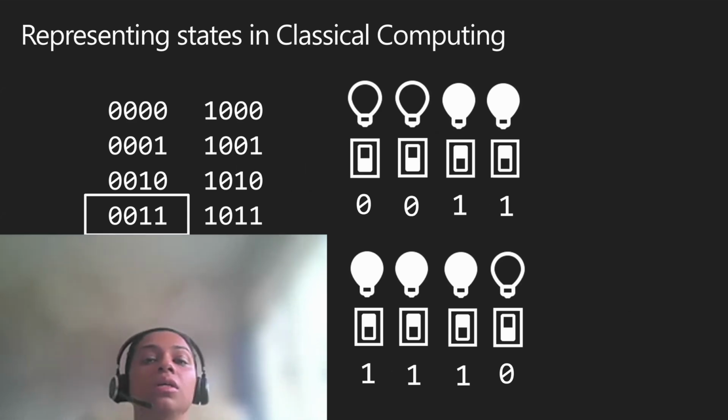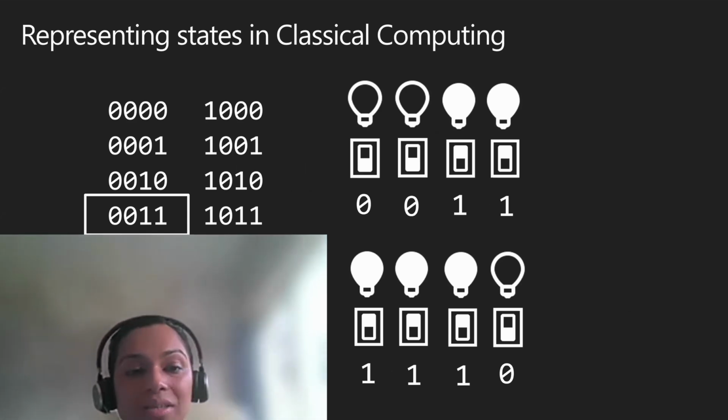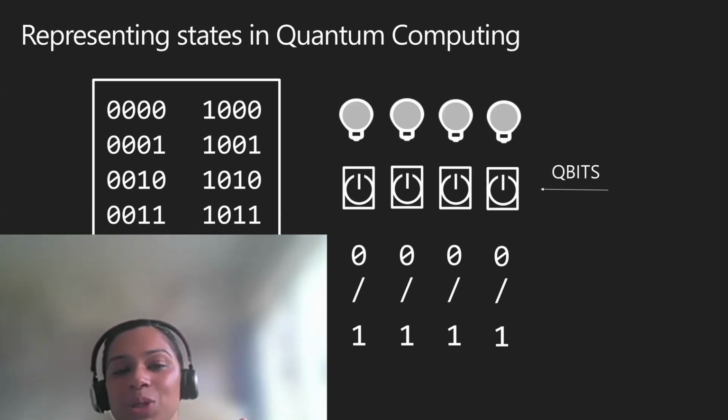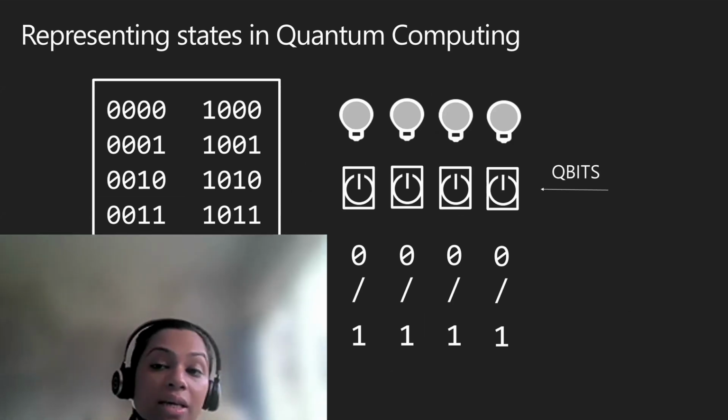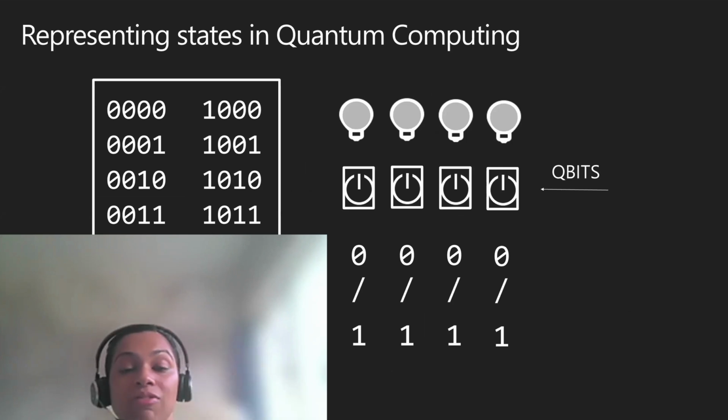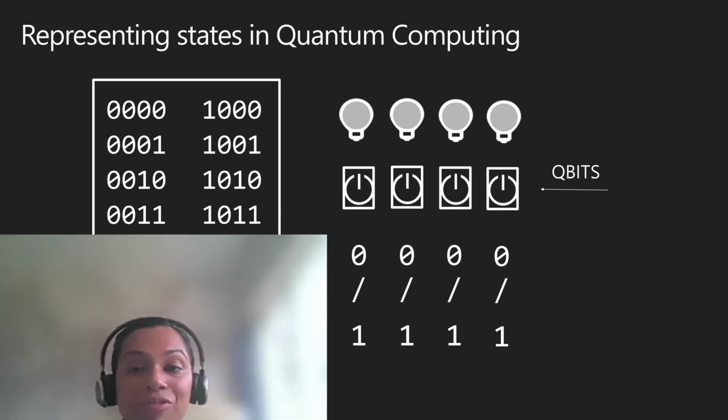In the classical world, if you have 4 bits, you can harness only one state out of these 16 states at one time, right? That's what you could do. But in the quantum world, because these qubits are in superposition, 0 and 1 at the same time, you can harness all 16 at the same time. So if you think about it, 4 qubits are actually equivalent to 16 bits. That gives immense power, right? To the power of n, that gives immense processing power.